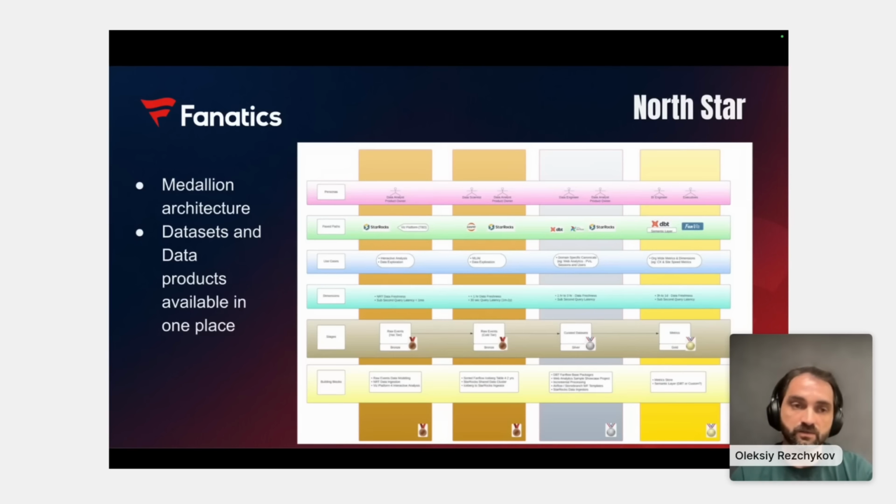Moving on, Bhanu brought a very high level vision of the best kind of practice in the field, which is the Medallion architecture of a lakehouse. I purposely made an image almost unreadable here because I would like to take a very high level view of what it is. Our goal was to have data sets split into those kinds of pillars, the bronze, silver, and gold. They are of a different origin and they are serving a different purpose.